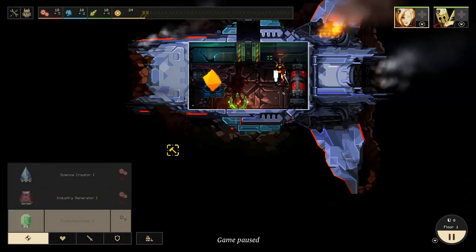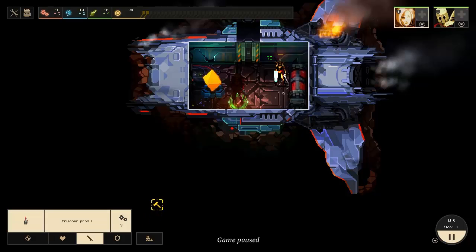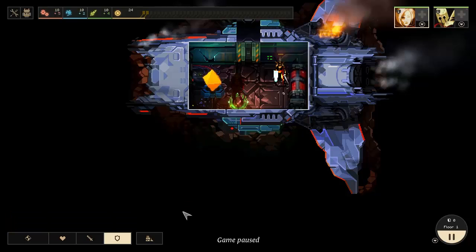At the bottom of the screen here, we have our major modules, which are our resource generators. We have passive healing modules, or defensive modules in this respect, which we don't have. The support modules, I suppose. We have offensive modules. We have one of the prisoner prod, which is basically a tower which will shoot at enemies if we place it on specific nodes, and defensive modules, which we don't have any of either.